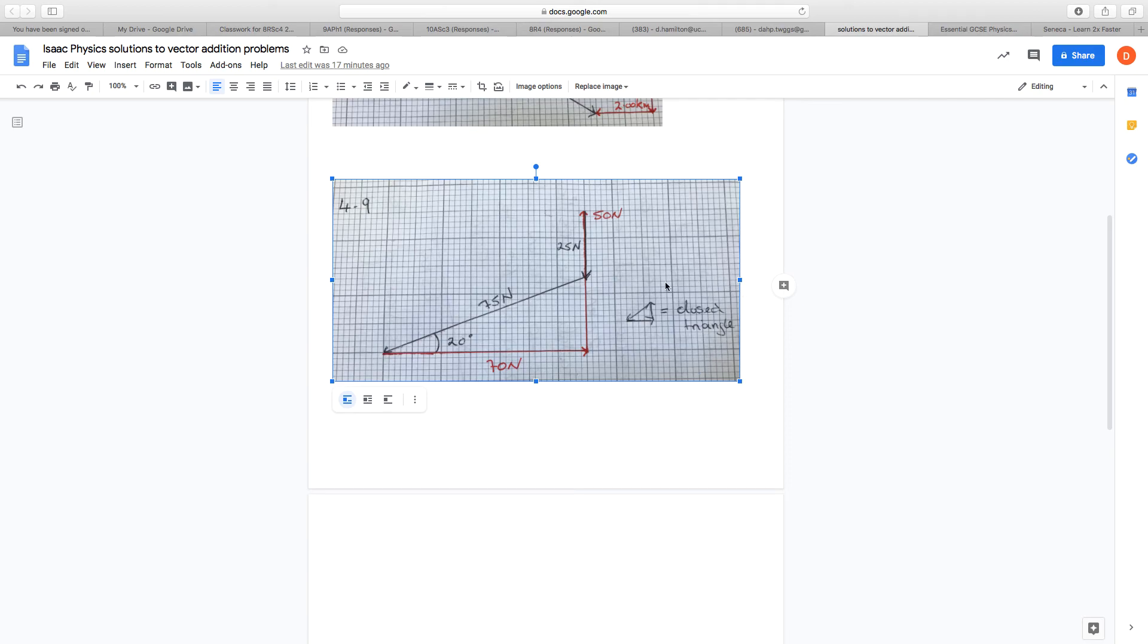And I've kind of, I've tried to indicate that over here. So, the difference between this question, and the previous questions, is that the previous questions were asking you to work out the resultant force. So, you would have had 70, and a net of the other two of 25 there. If those were the only forces you had, then the resultant force would go from where you started to where you finished, 75 newtons, in a bottom left to top right direction.